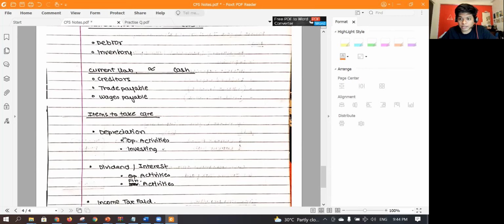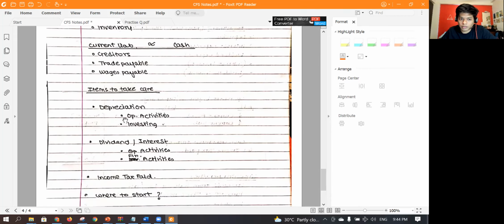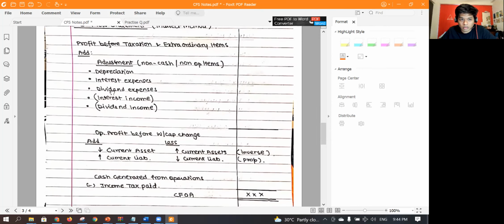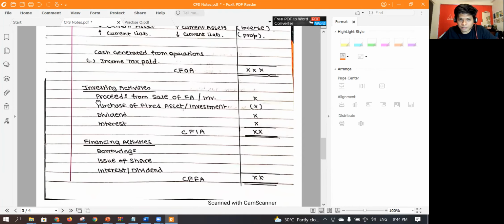Some items that you need to take care of. Firstly is depreciation. Depreciation will come in both operating activities, where it gets adjusted, as well as in the investing activities. Whenever you calculate the sale and purchase of fixed assets, you have to incorporate depreciation there, so that will impact.